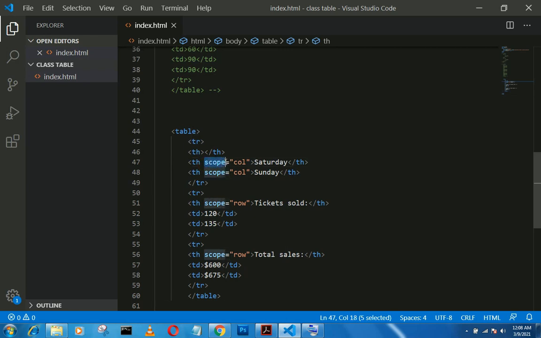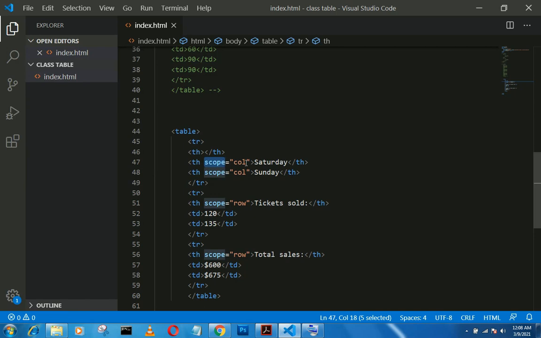The scope attribute is used when we want to specify a heading. Inside the scope attribute we write a value.